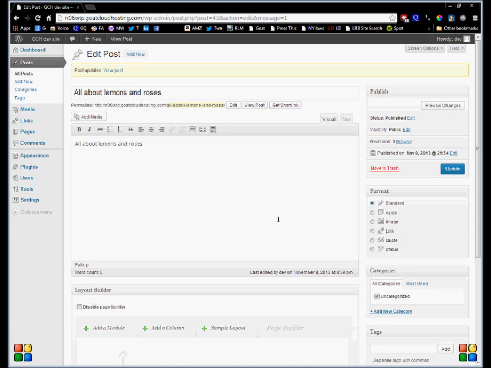We're talking today about permalinks. Permalinks are shorthand in WordPress world for permanent links. They are the links that a person would use to go to various pages or posts on your website.